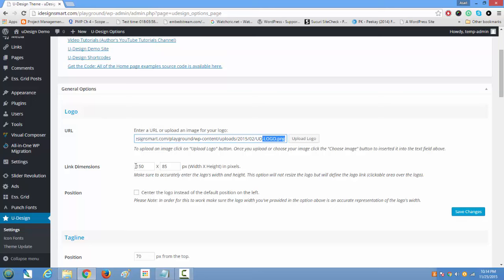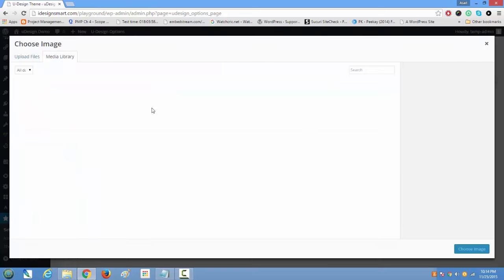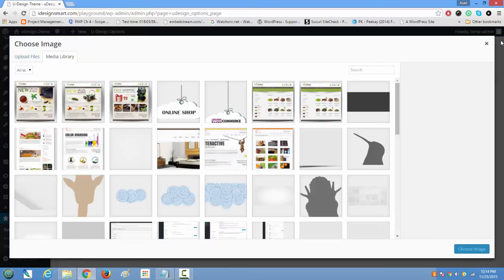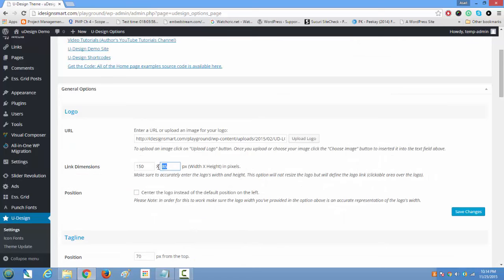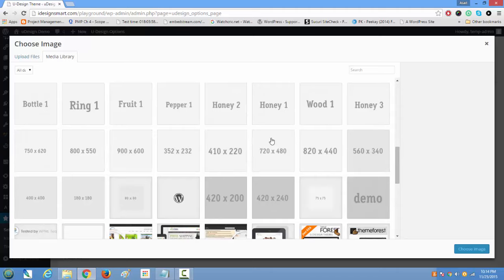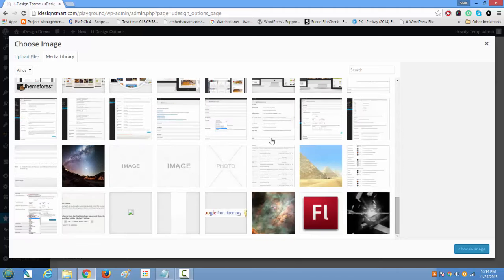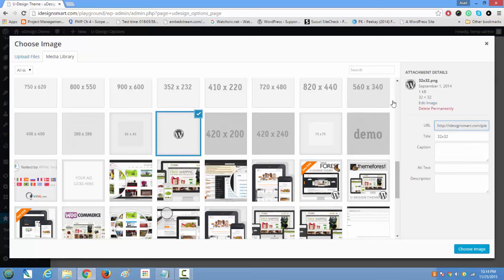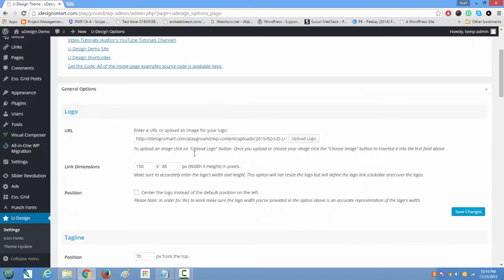And once you do that, you need to also change the dimensions over here. So you can say upload logo, and then click on upload files and select your logo from your computer. Once you do that, make sure you update these icons. How you know what these are: if you select the logo, it will tell you what dimensions it is. For example, let's say this was my logo, so when I click on that, it tells me what dimension it is. So you need to update the dimension over there in the logo dimensions position.